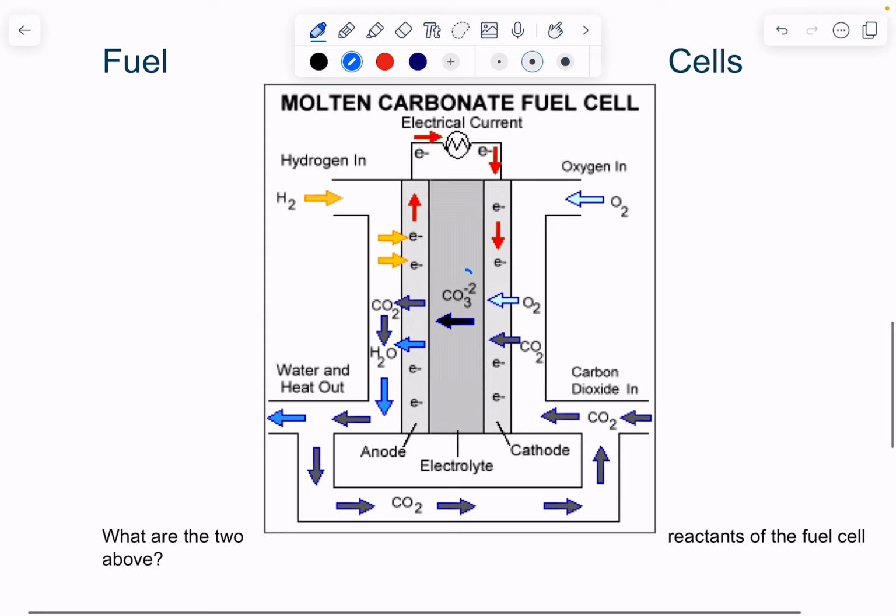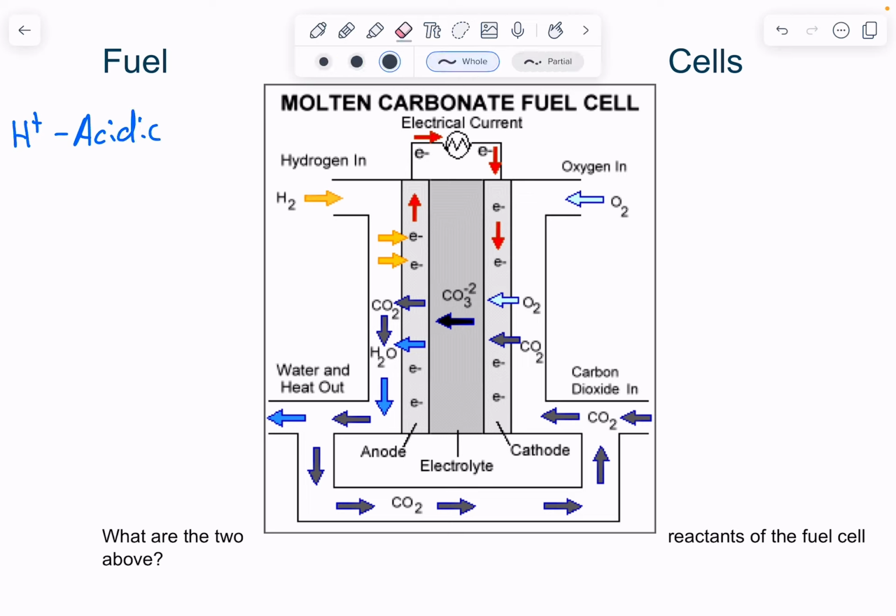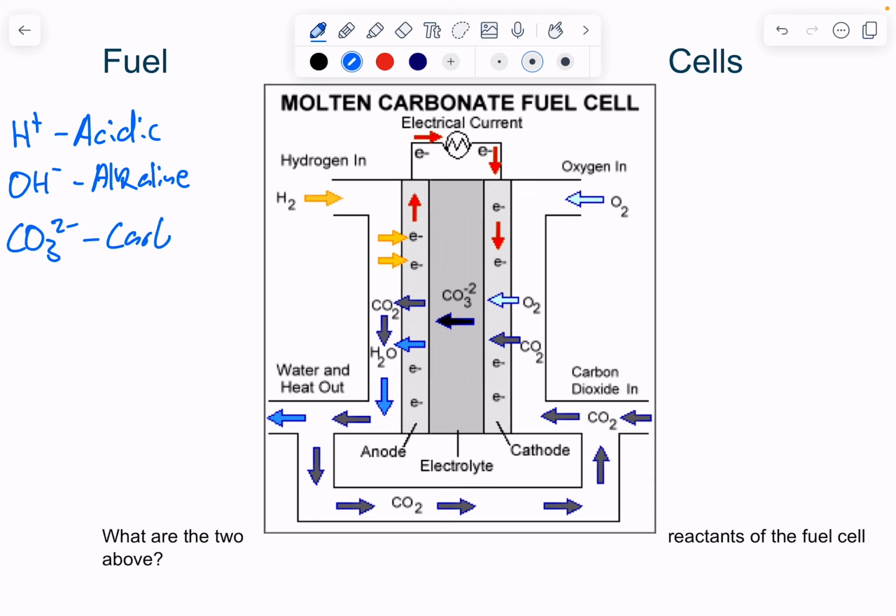Now, this is the carbonate fuel cell, being that it uses carbonate as an electrolyte. There are a few different electrolytes that we could be seeing. H+, which is in the acidic fuel cells, and it will usually be called some kind of acidic fuel cell. OH-, which is the alkaline. Sorry, I was about to write hydroxide, which it is, but I'll write alkaline fuel cell. The other ones are the CO3 2-, which is the carbonate, and then also there is O2-.